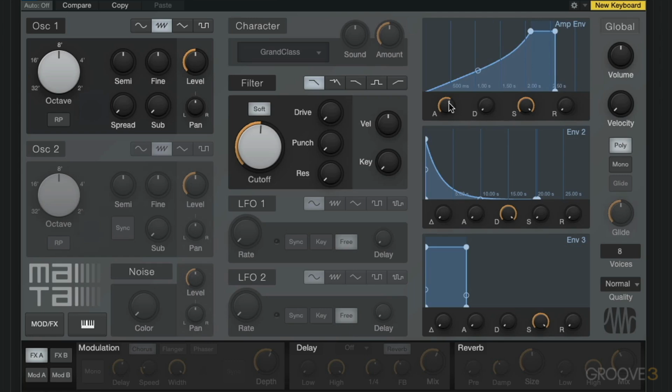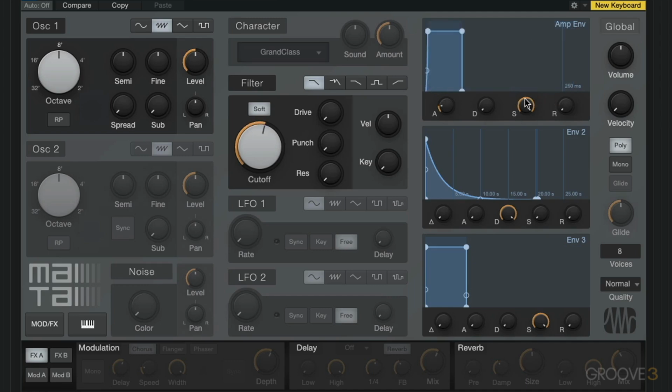Now obviously the envelopes allow us to really broaden the scope of the kind of sounds that we can design using any synthesizer. If we were limited to sounds with a kind of immediate attack and then a sustain, it's quite limited in terms of what we can achieve, but using envelopes we can make more kind of bowed style sounds. So it's a very important part of any synthesizer. And that's the attack control.